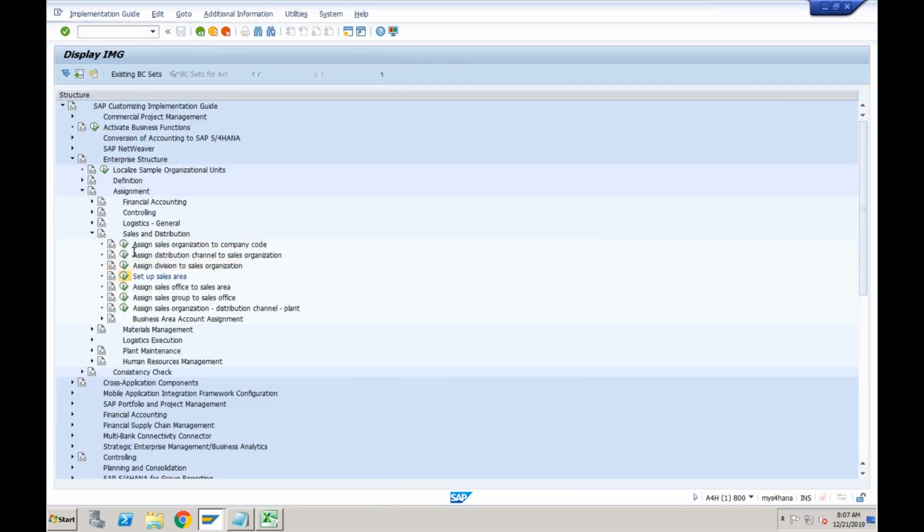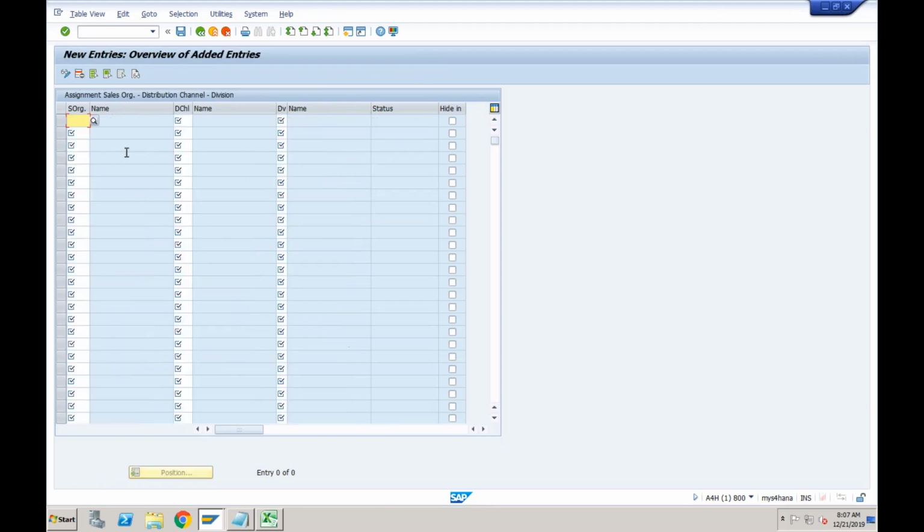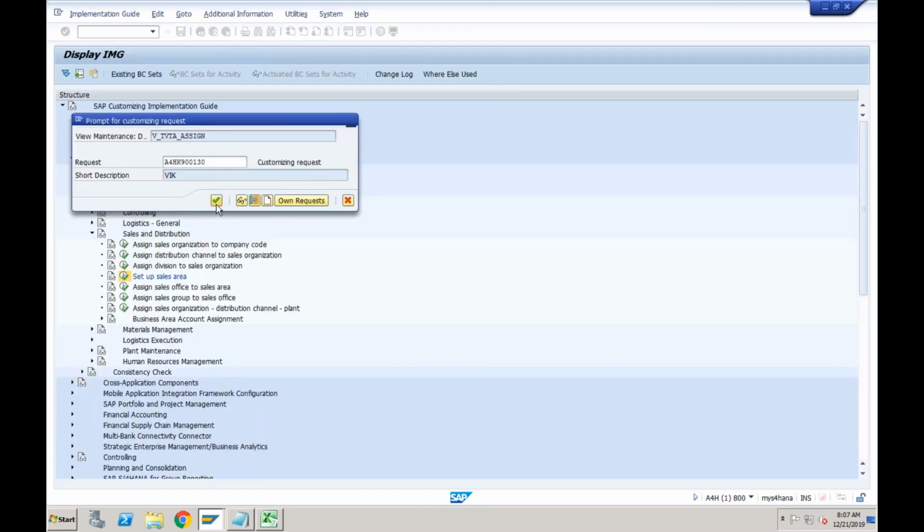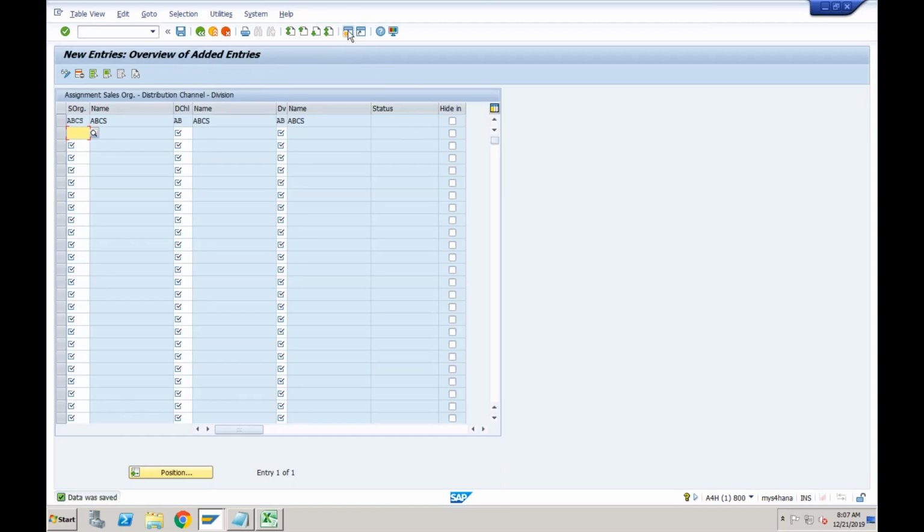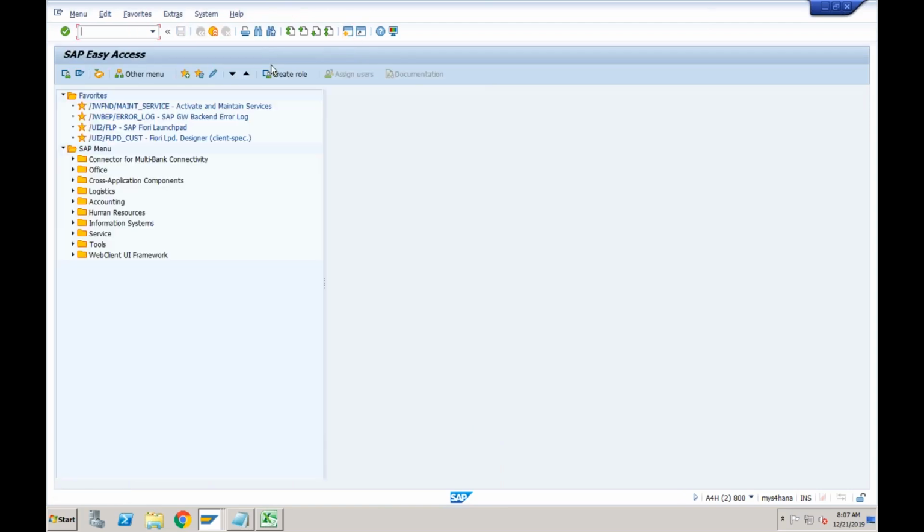Okay, set up a sales area. This is a combination of sales organization, distribution channel, and division. These are important. Whatever activities I'm doing, you also have to do them. You cannot ignore these activities. Whenever you are trying to create a sales order, normally we create it using transaction VA01.